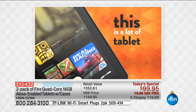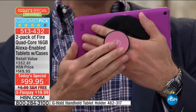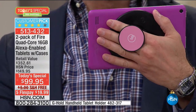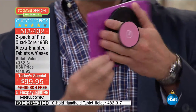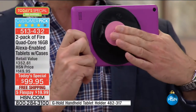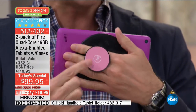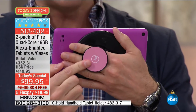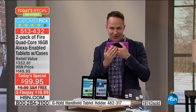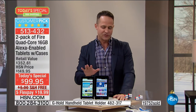One thing everybody always asks: how do you hold your tablets? This is called the G-Hold. It allows you to hold any tablet of any size in vertical or horizontal position, and it closes flat so it goes right into your case. It comes in pink, blue, and black. I would buy one for every tablet in the house. The G-Hold is also a bonus buy tonight.